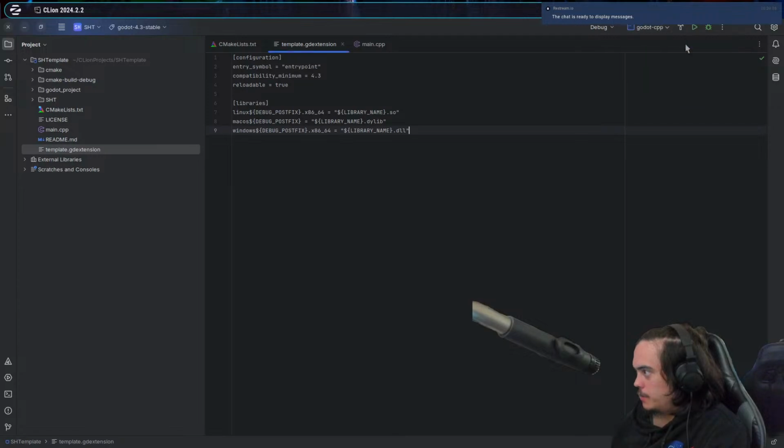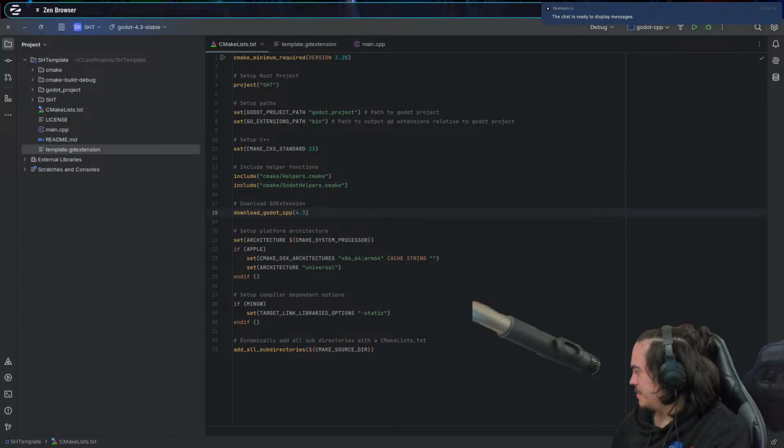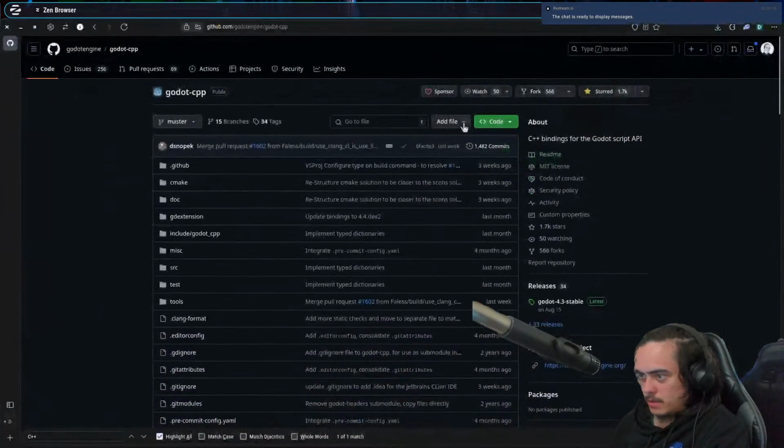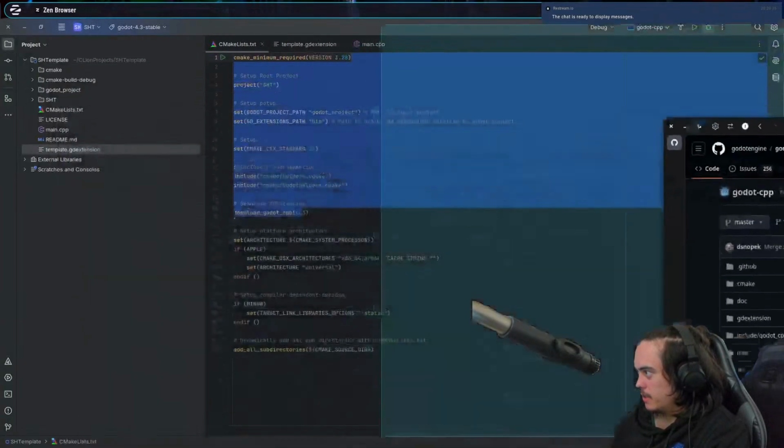Let's go to the Godot CPP, and let's make sure that we're grabbing the correct version here. Is there 0.4? Godot CPP. Just grab master. It should work.